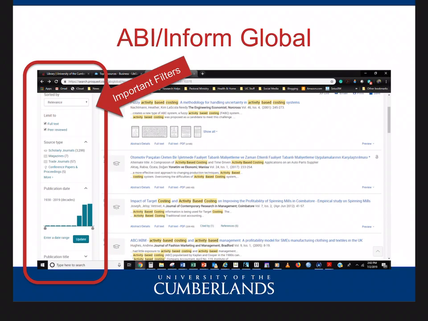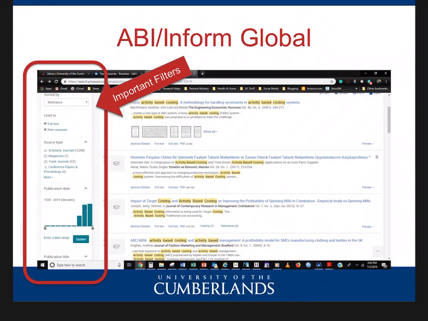For my purposes here in illustrating the research process, I'm not concerned about a specific date range, so you'll notice that I don't have that filtered. I've left it at the default, which is to bring all hits within all date ranges relevant to the keywords in question. Down below that, you'll see additional filters, such as one popped up at the bottom that says publication title.